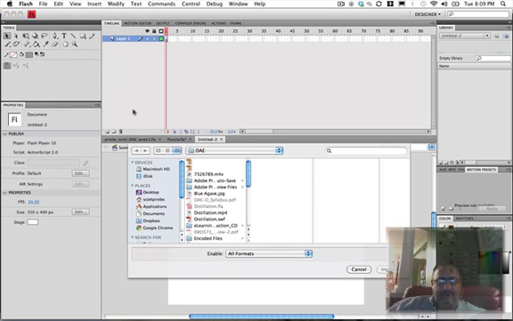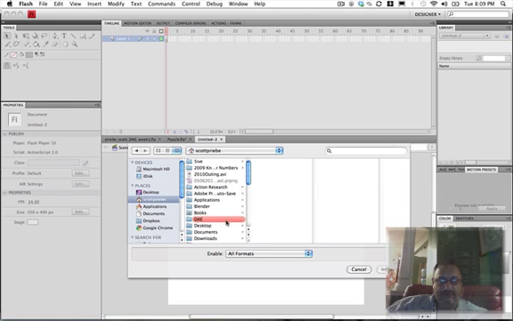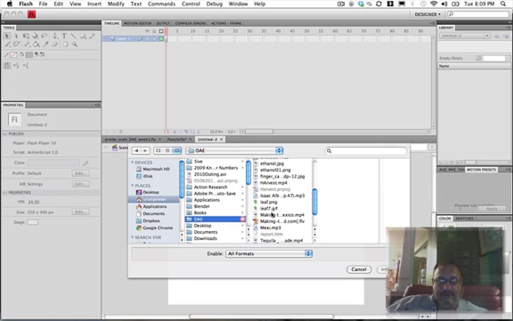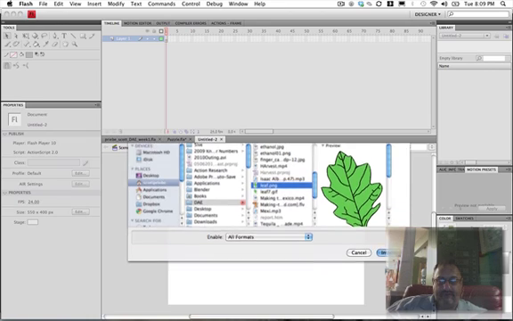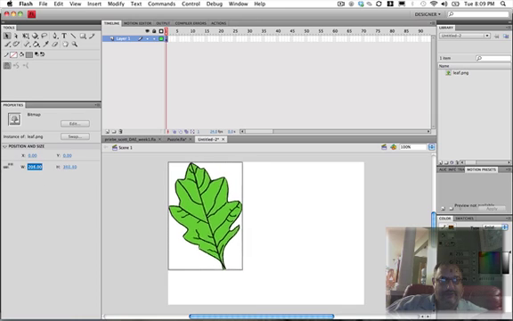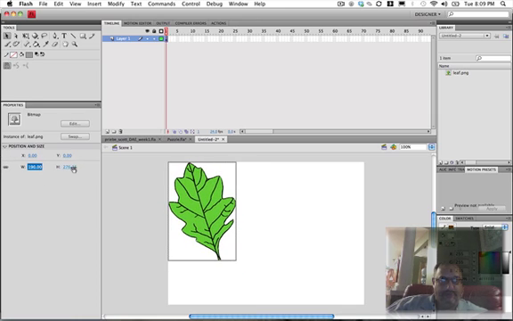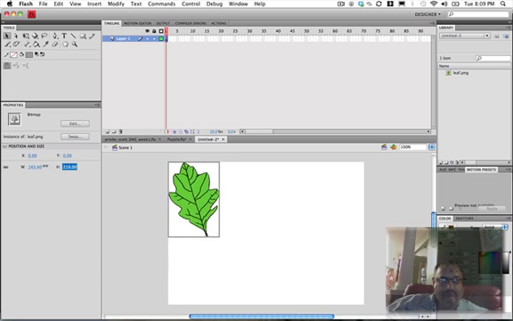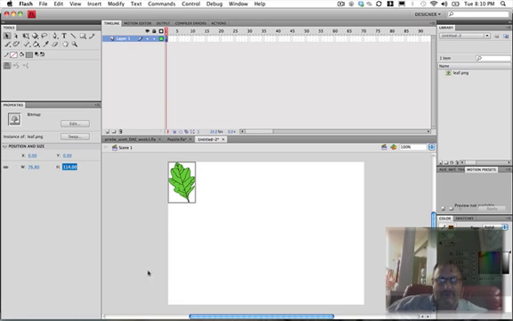I'm going to just put it right on my stage. It's just as easy in my file here. It's DAE, and I called it leaf. There it is. It's going to be real big. But then once you get that here, you can make it any size you want to. You can kind of shrink it down just by clicking on this over here and drag it around to scale. So scale it down to whatever size you want it to.